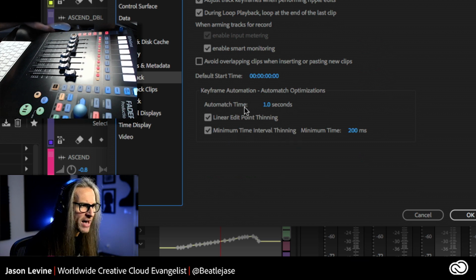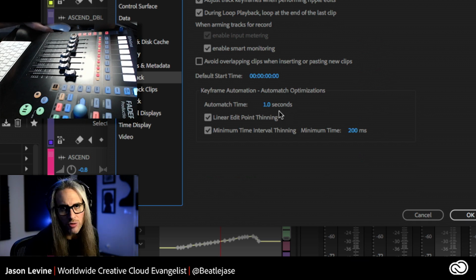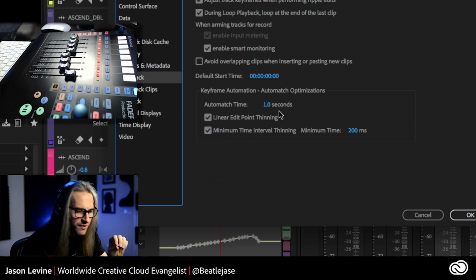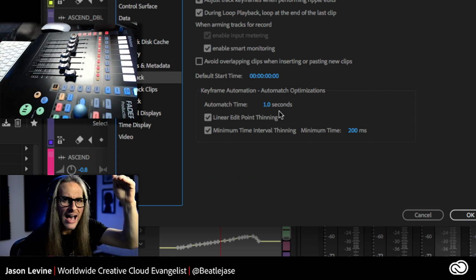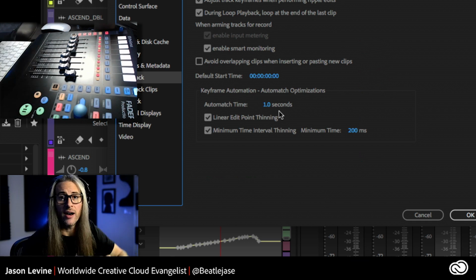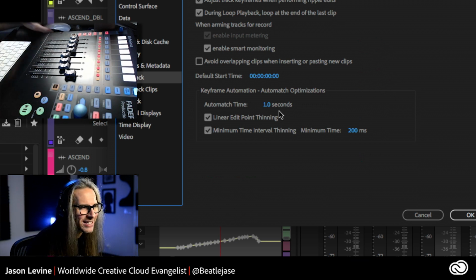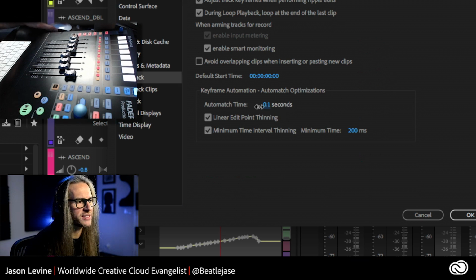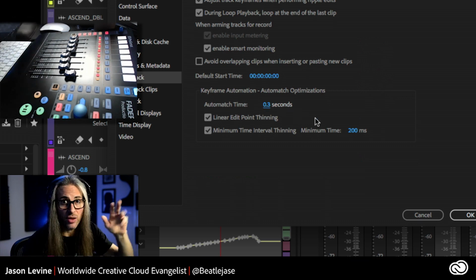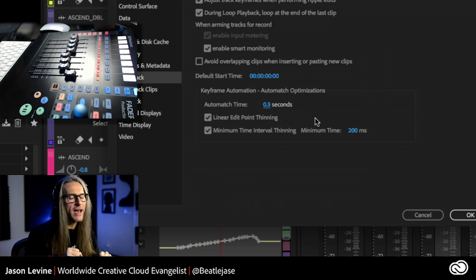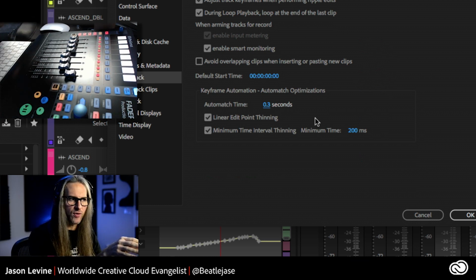Okay, so your auto match time, 1 second. What that means is that, again, if you're in touch mode and you touch the fader and you move it, the auto match time is how long it takes for it to recover back to the last automated thing that you did. So 1 second might be a little bit long. So I might make this like half a second, or in some cases maybe even a quarter of a second, or in this case, a third of a second. Again, the auto match is the time it takes after you move something in touch mode before it recovers.